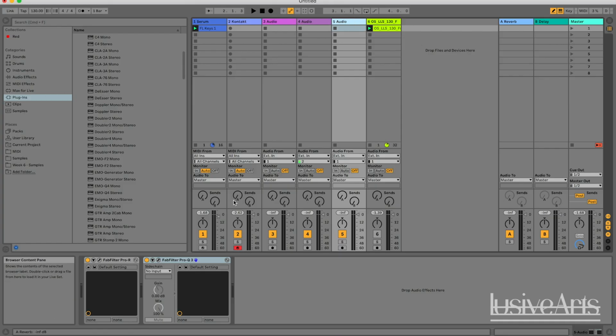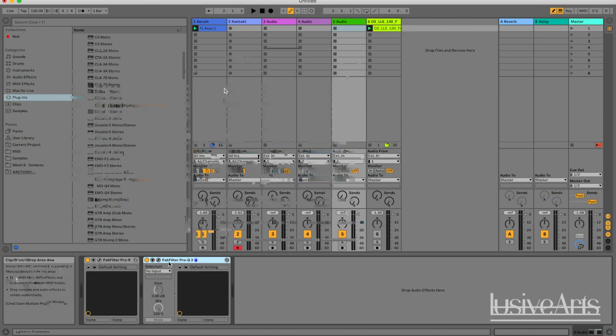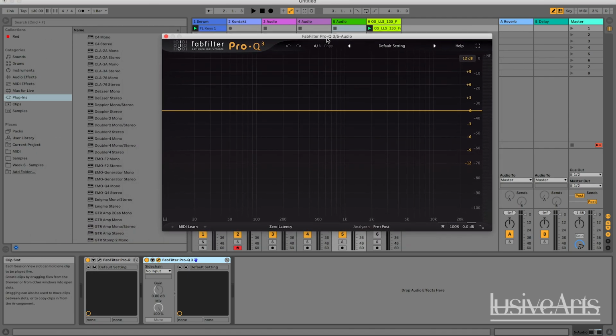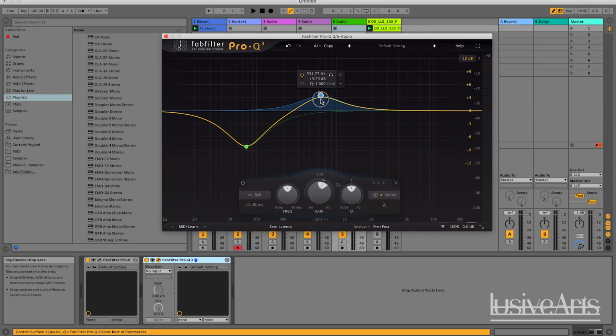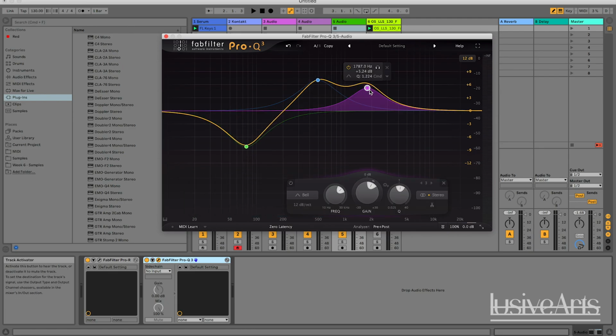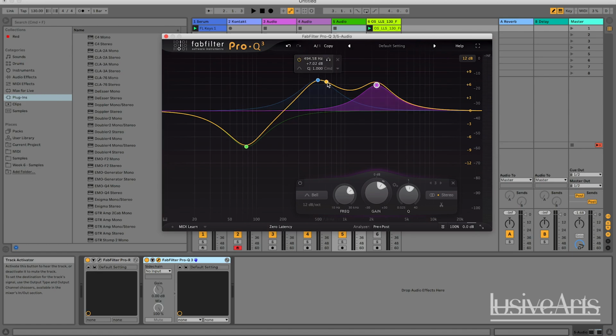Next one down, we have 2 of my favorite plugins that I use on pretty much every single track. So FabFilter, I guess, are classed as the leading or the kind of premium audio effects when it comes to music production. And their price also reflects that because I remember paying an arm and a leg for these plugins. So they have the Pro Q3 here, which is an EQ. It's a really nice interface, and it's super accurate with its control over frequencies.